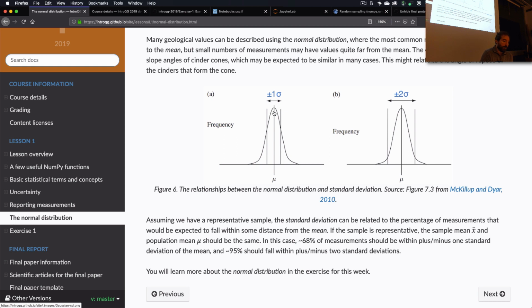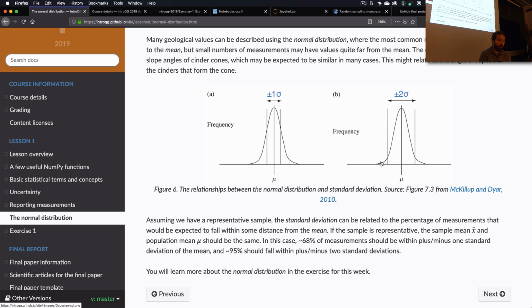And I guess you've probably also seen that with 2 standard deviations, 95% of our data would fall within 2 standard deviations, and these tails out here represent only roughly 5% of the observations.